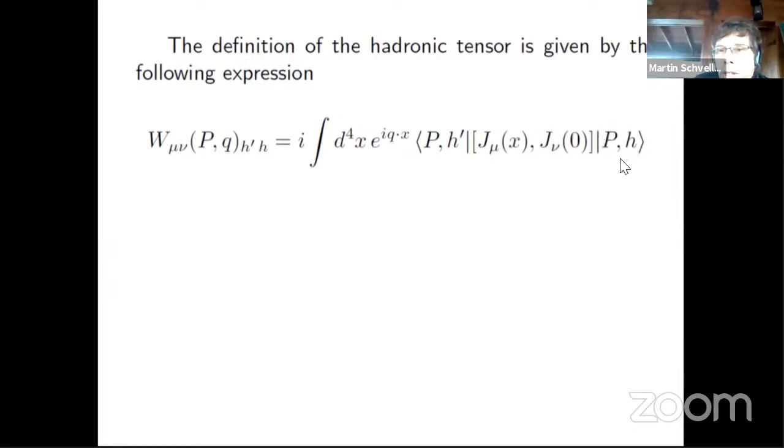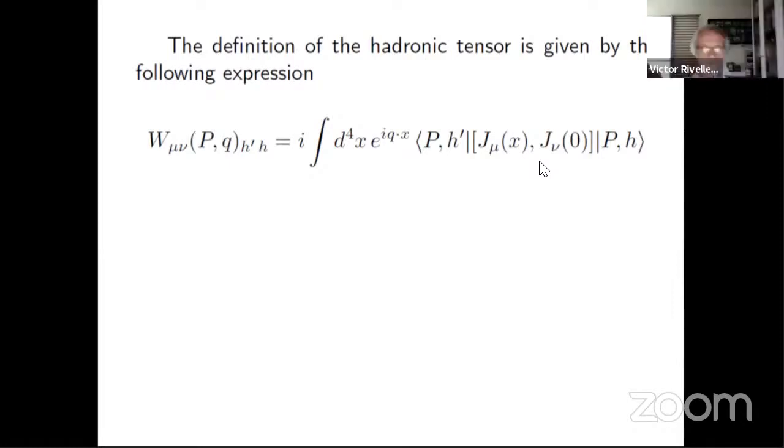So this is the initial state of the hadron, the momentum and spin or helicity, and this is the final, the outgoing state of the hadron. So this is very complicated because it contains soft processes in QCD, which are in the regime where the theory is strongly coupled, obviously. So basically, this is the part where the AdS/CFT duality enters.